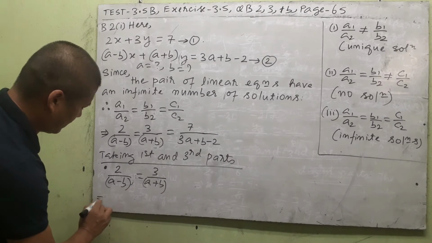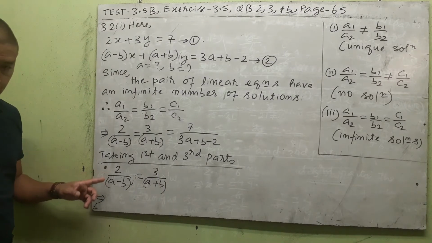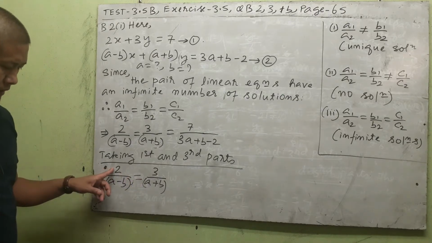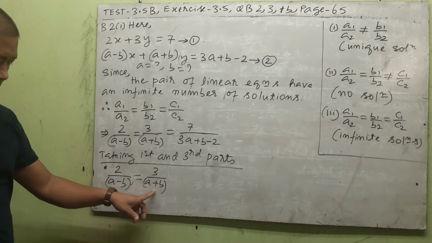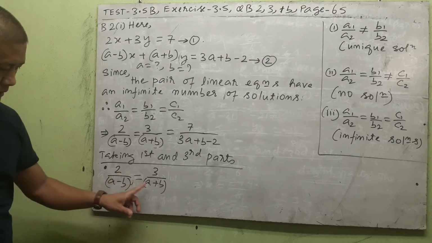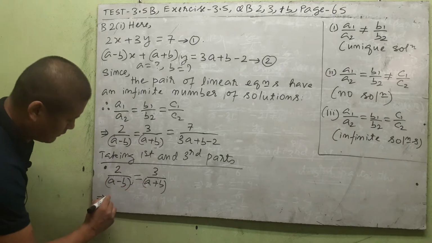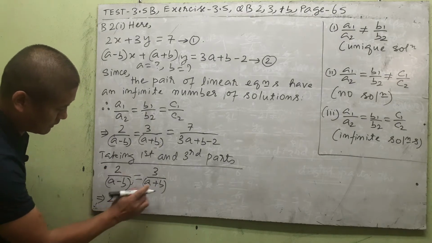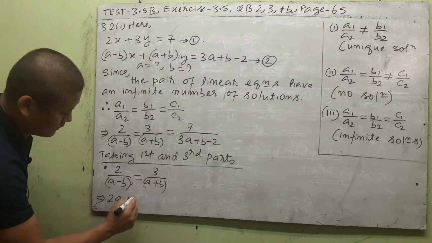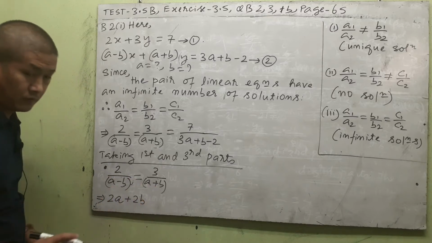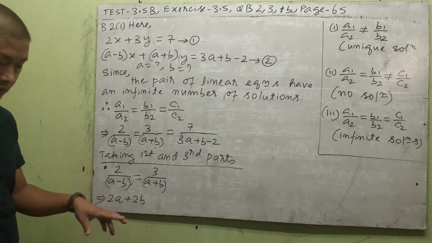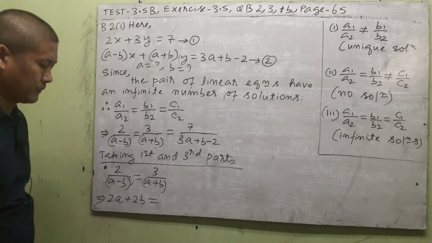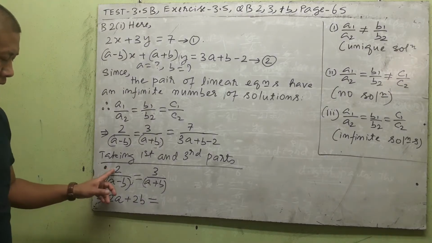Let's try to simplify this. That implies, let us cross multiply. Cross multiply means the left hand upper side will multiply the right hand lower side. So plus into plus, 2 into a is 2a. That way we'll remove this bracket. There's no sign, so plus into plus is plus, 2 into b is 2b. That's called cross multiplication of an equation. Up and down, after you multiply up and down, put the equal sign. Right up, left down.